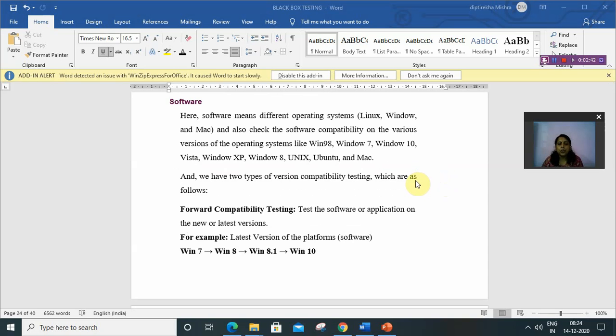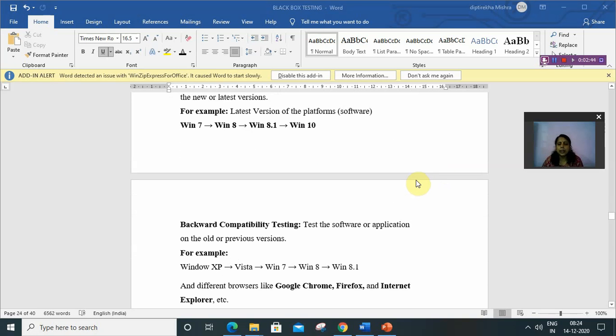And in backward compatibility testing, we test the software or application on the older, previous versions of the operating system, like Windows XP, Vista, Windows 7, etc. And also we check the software in different browsers like Google Chrome, Firefox, Internet Explorer, whether it is working properly in the different types of browsers or not.